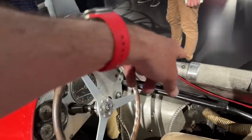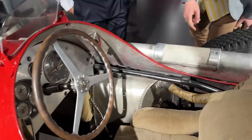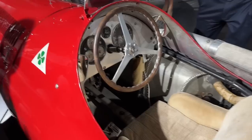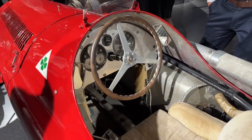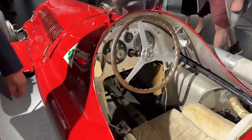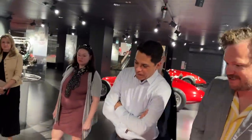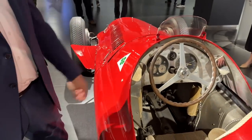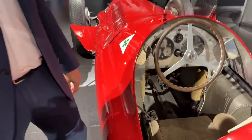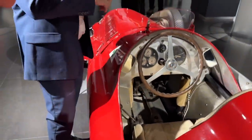I think it's pretty hot over here by the exhaust, I'm thinking. Yeah. Don't want to put your hand on that, huh? It was an asbestos protection. Yeah, a little bit. I like that you're just straddling the drive shaft. Yeah, I know, is that crazy? Don't want a center bearing to go out with you while you're driving. I can tell you that only one driver had the legs cut by the shaft, but not on a car, on a speedboat powered with Alfetta shafts.